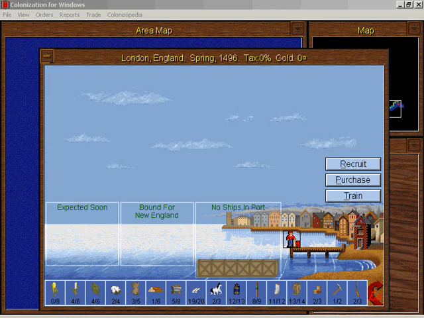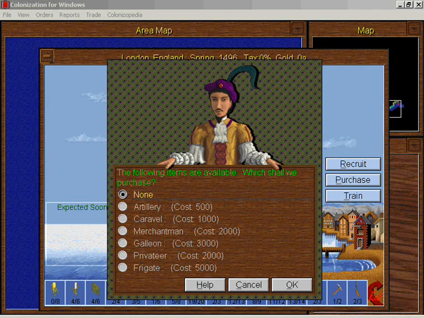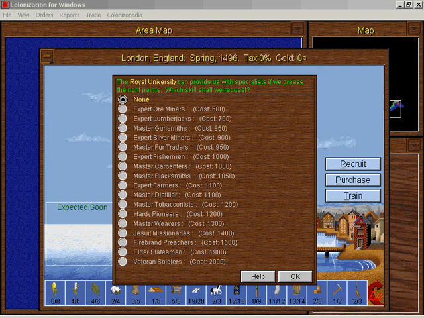We can trade things here, and when we have gold, we can buy all sorts of goodies. We can pay the passage for these people if we have the gold. And this figure, 180 gold, fluctuates with the number of crosses needed to produce the next emigrant. We can buy things, which is very useful. And we can train people if we have more money than we have sense. Which we just might at some point.